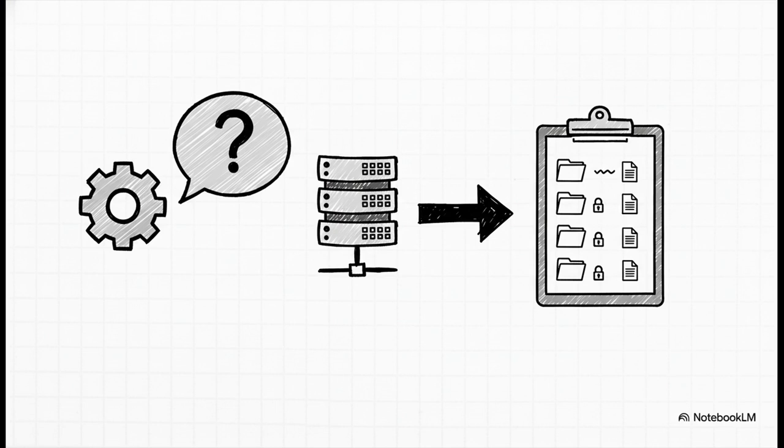And what it gets back looks a little something like this, a raw list of every single file and folder with all the nitty-gritty details. This is how a program can see what's available before it decides what to do next.